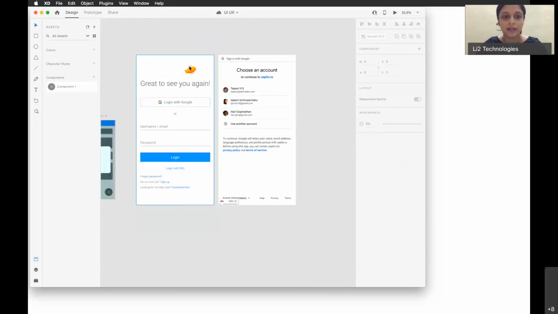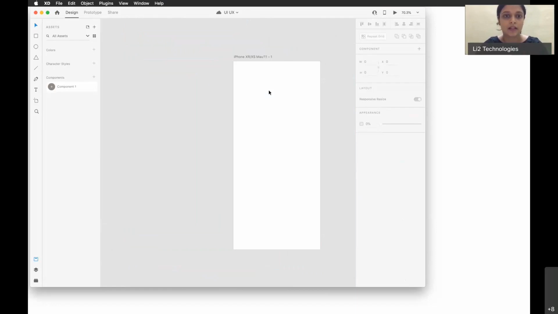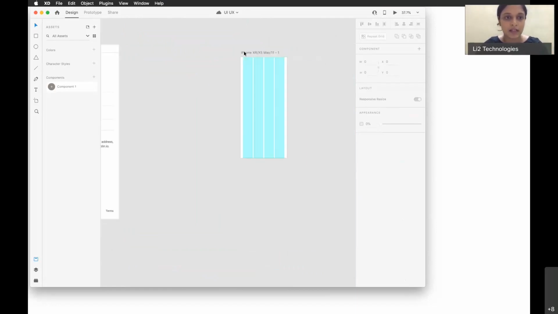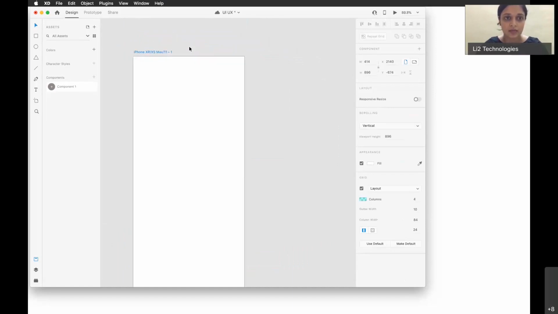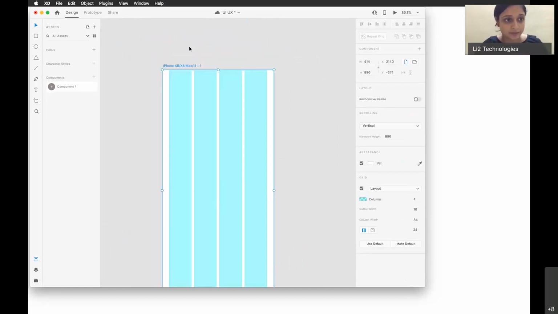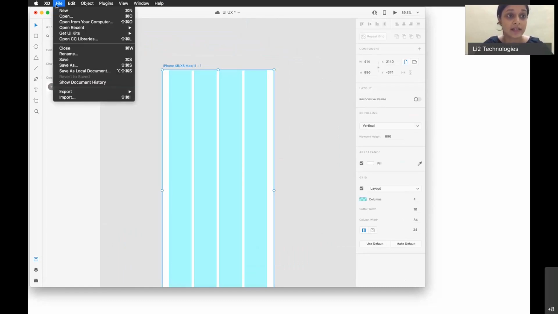So to begin with, we can get access to a lot of already existing UI kits from here: iOS, Material Design, Microsoft, and all of those. So every standard, like a status bar or a standard keyboard, all of this is available in your UI kits.